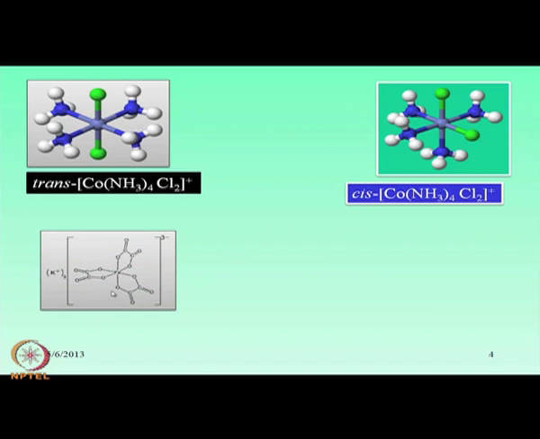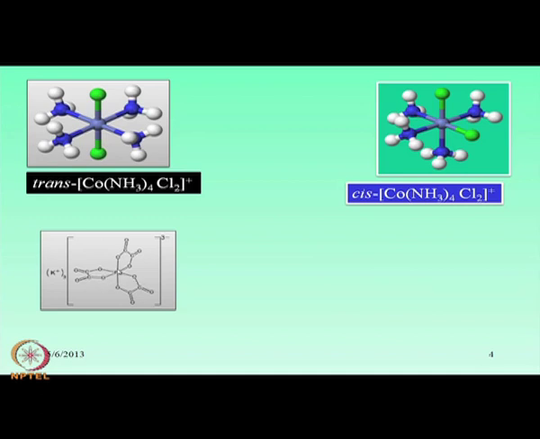Similarly, if we have 3 bidentate ligands, so these are COO, COO is the oxalate anion. So, oxalate is a very good bidentate ligand system binding to the metal center with 2 oxygen atoms, and when these 2 oxygen atoms are bound to the iron center, we get one bidentate chelation over here, second from here and third from here.